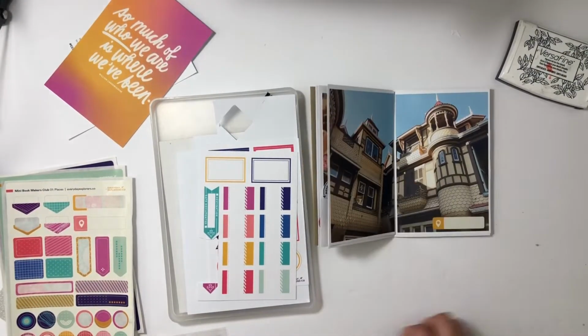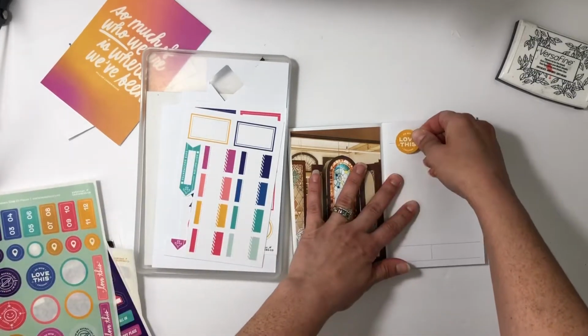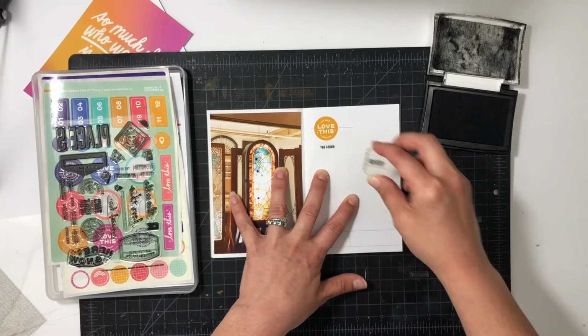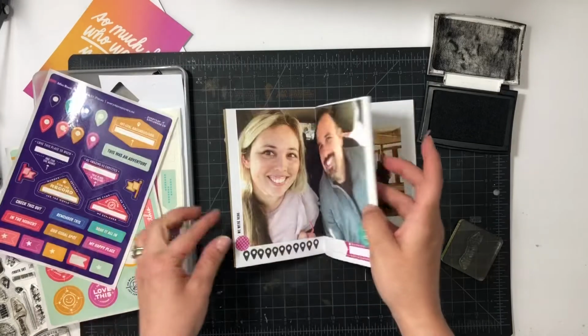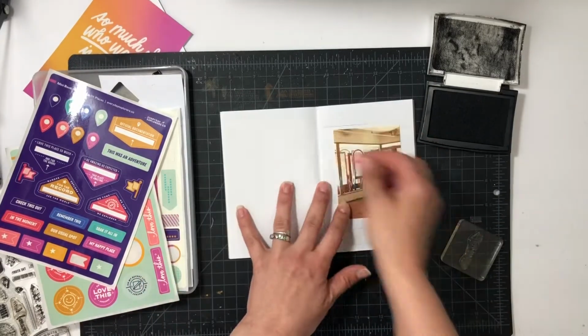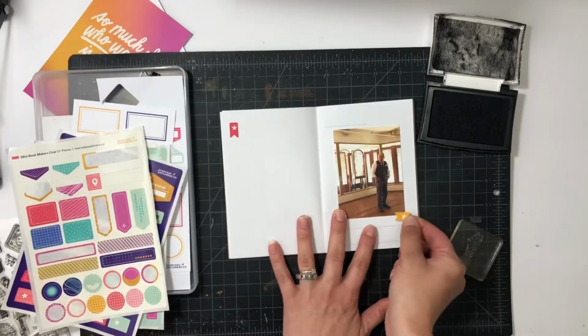So cool. So this is the blown up photo of the Winchester house. I just put a geotag and that's it. I had this beautiful photo of the storage room, and I wanted to talk about the storage room and how it holds, like, priceless artifacts now, really. And so I will journal later on about that. So I'm just adding in a sticker, and then I'll move on to the next page.